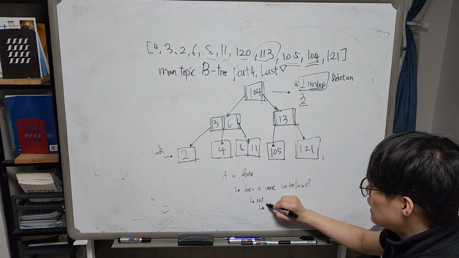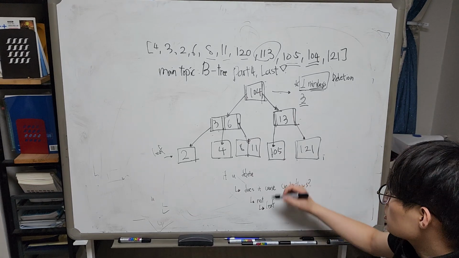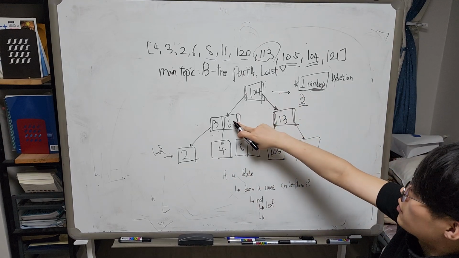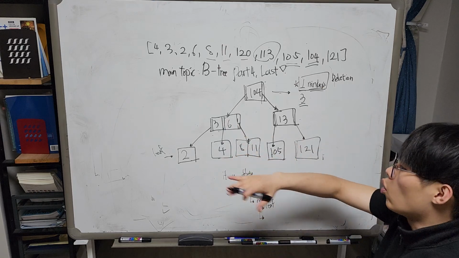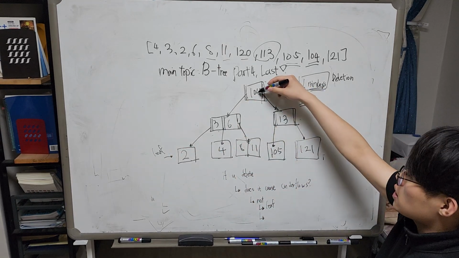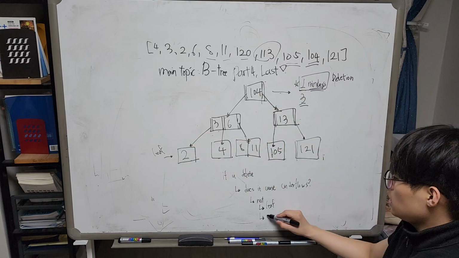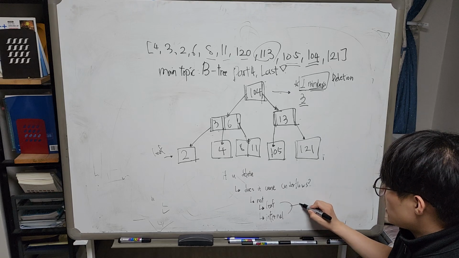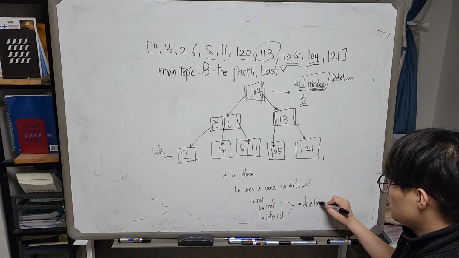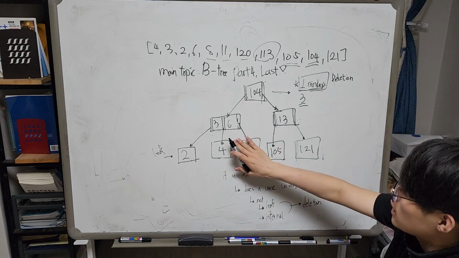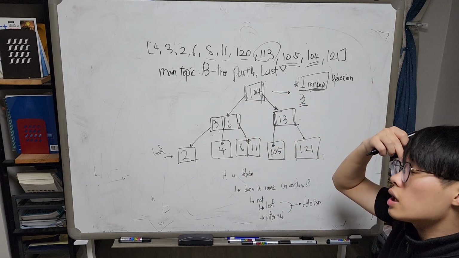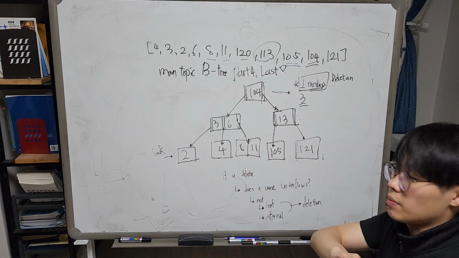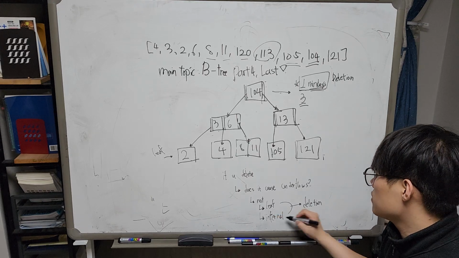But there are two ways of deleting: delete a key inside a leaf, or delete a key if it's in an internal node. An internal node is one that has children. These are the internal nodes, and these are the internal nodes here, except this part. So there are two delete operations, for a leaf and for an internal node. With a leaf node, you can just delete it. With an internal node, regardless of whether it's going to underflow, you have to borrow from the children. So that's going to be the tricky part. But let's skip the internal node first.